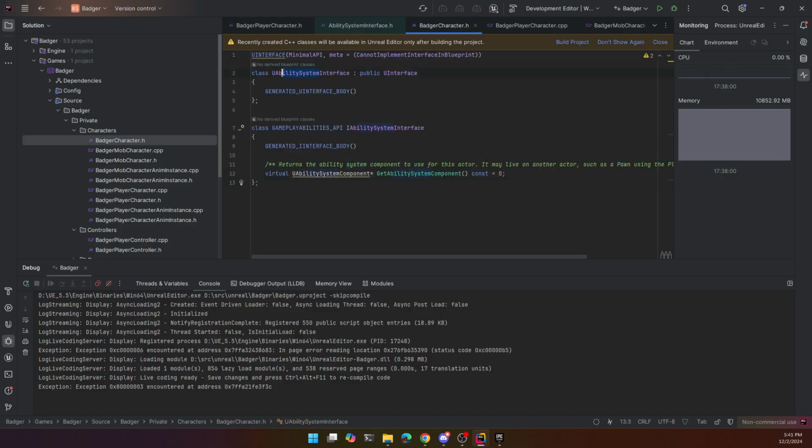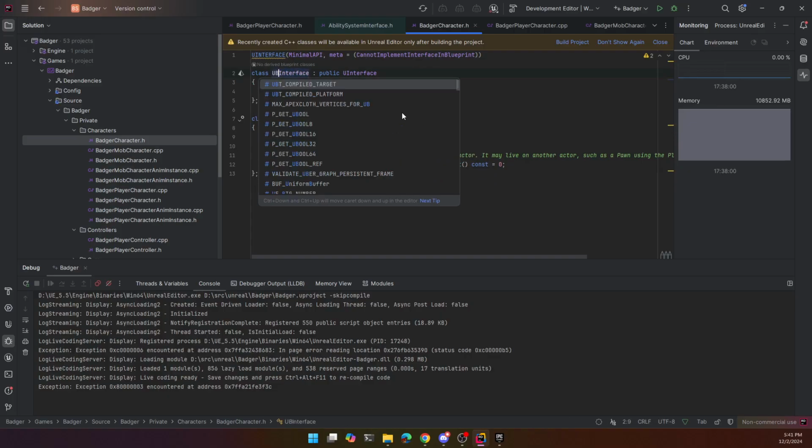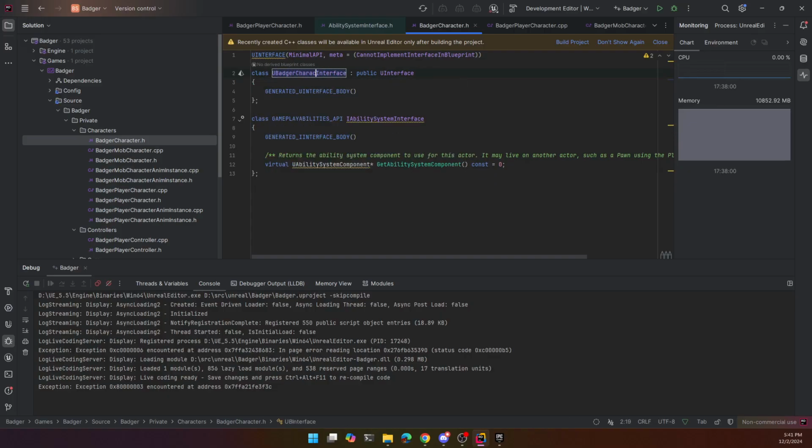We're going to call this UBadgerCharacterInterface. We are going to call this Badger character. Actually, do I want the word interface? I'm going to go ahead and include it.